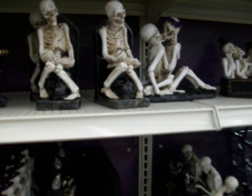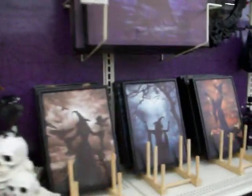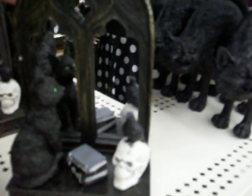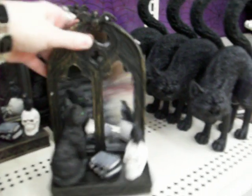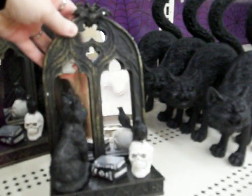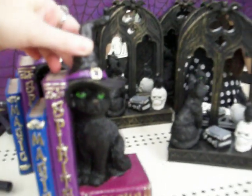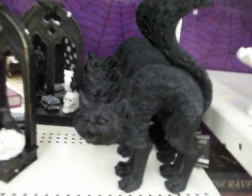I can't show you a lot of stuff because somebody's waiting for me in the car, so I just wanted to film a little bit to show you guys that I found what I was looking for. I love black cats — anything with black cats. I really like this mirror but it's $22.99. And this black cat with the books is cute too.